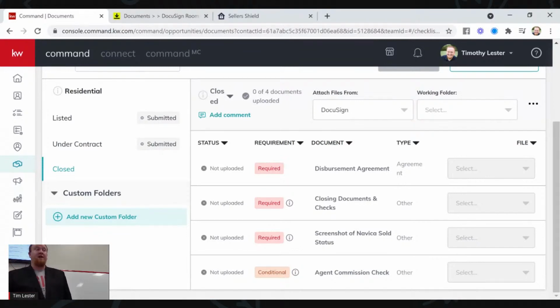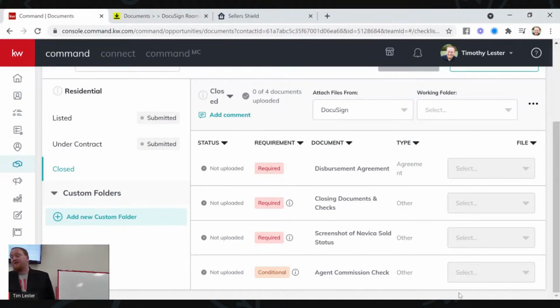Usually within about 24 to 48 hours is best, because there's a couple of pieces of information you're going to have to get from that buyer's agent. And if you don't get it quickly, they're going to be already focused on the next transaction. Okay? And it's going to make your job harder. Also, all transactions must be closed out in the same month. If you sell it on November 30th, you better close it out on November 30th. Because when we run all of our numbers for the month, your transaction's not going to be there and it's going to skew our data. Okay? So make sure you're closing out everything in Navica as fast as you can.